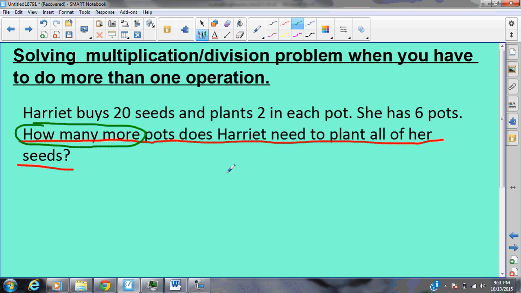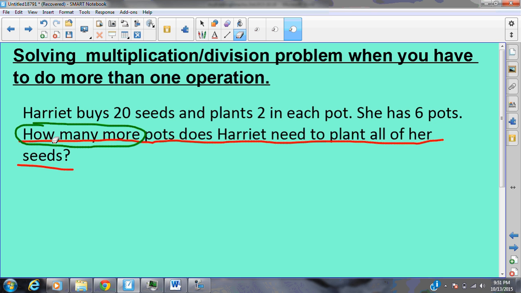So, for instance, if Mrs. Thomas had 2 of something and Miss Anderson had 3 of something, how many more would Miss Anderson have? Well, she only has 1 more, and I'm not going to add it together. 5 would not tell me how many more Miss Anderson had. So how many more means to find the difference, and the difference is the answer you get when you subtract. So I wanted to put that in there. Okay, back to our problem.